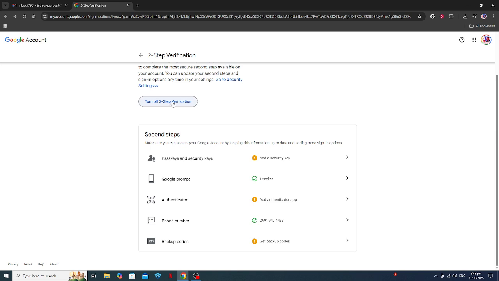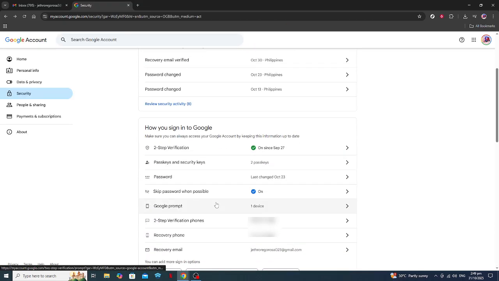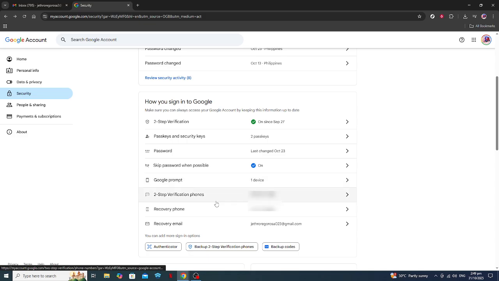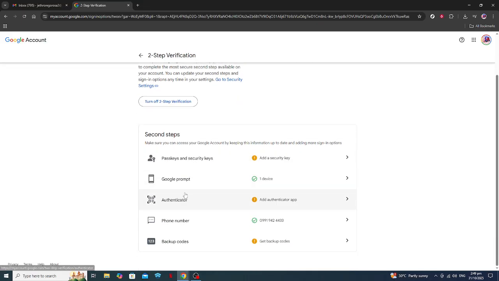Enter your phone number and decide whether you want to receive codes via text message or a phone call, whichever is more convenient for you. For most people, receiving a text message tends to be the quickest option. After you've provided your phone number, Google will immediately send a test verification code to that number. Retrieve the code from your phone and input it into the field provided on your browser screen. Once you've entered the correct code, Google will confirm that the phone setup process was successful.